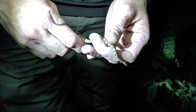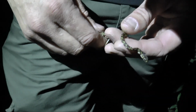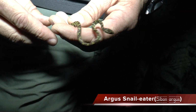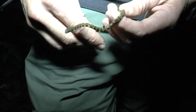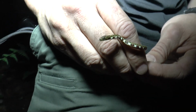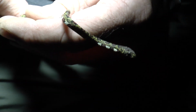That was big. This is not an eyelash viper, although it is an eyelash viper mimic. It looks very, very much like an eyelash viper. This is in the genus Sibon. Beautiful little snake though. Wow, it's really, really pretty. But it's just a non-venomous eyelash viper mimic. And I'll tell you what, it's doing a fantastic job, because I just keep looking at it going, are you sure? Are you sure? Are you sure? But the head shape is different. The pattern is extremely close, but the head shape is the giveaway. It's just too narrow, too colubrid-like. Beautiful snake.